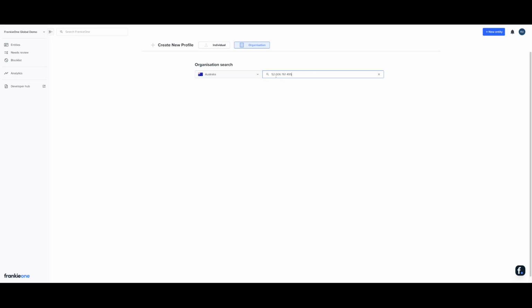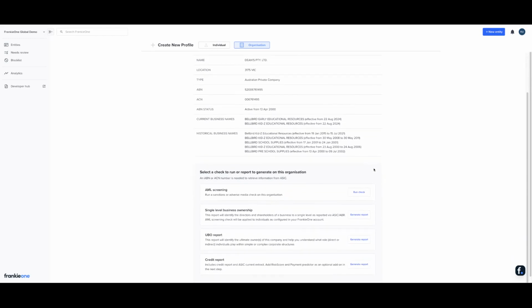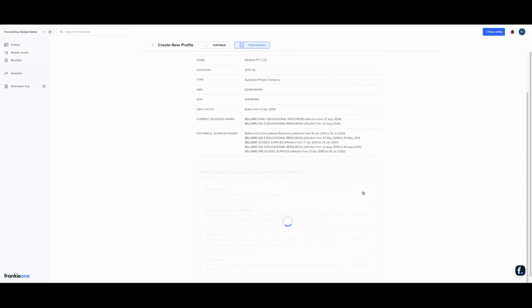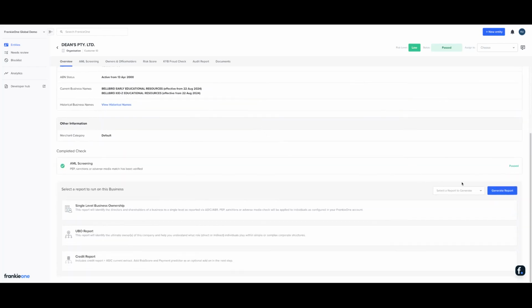In this case, I will use the ABN and do a quick search, getting me results for me to check out. And I can see here some information for me to validate that this is my customer and who I want to identify. To begin, I'll run an AML screening on this business. If I catch an early sanction that means the customer isn't eligible, this could speed up my entire process. Running that check now, I can see my entity is passed, and I can move on to my next step, gathering the information on the business.